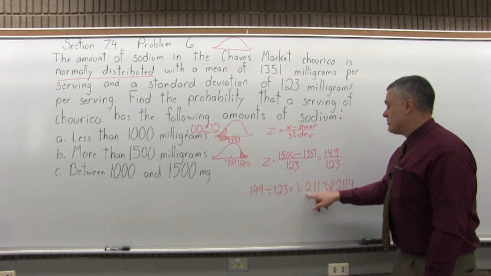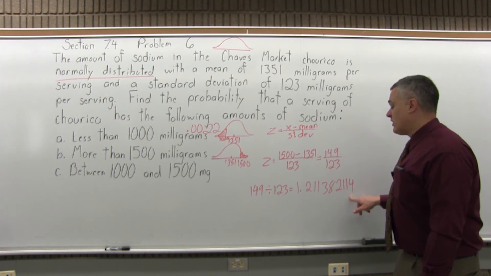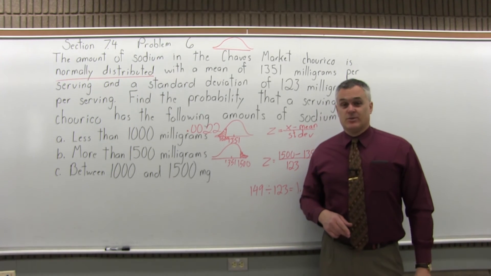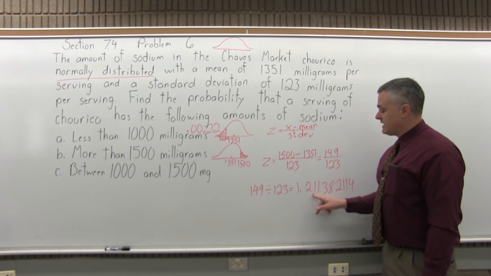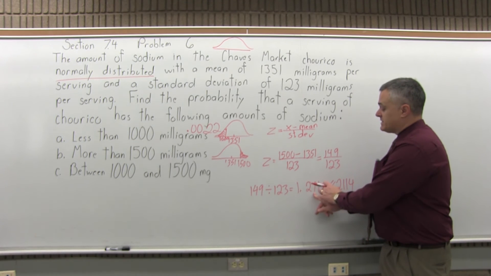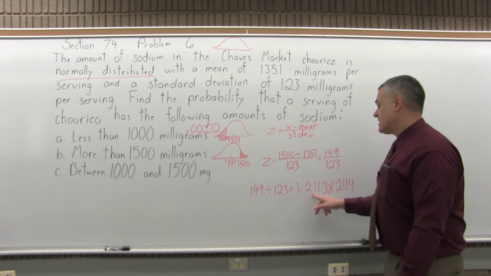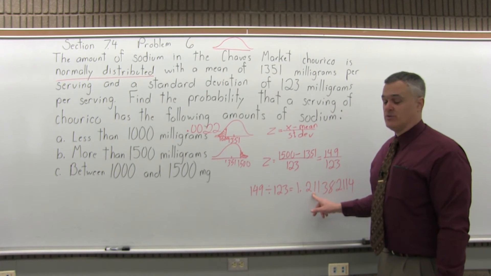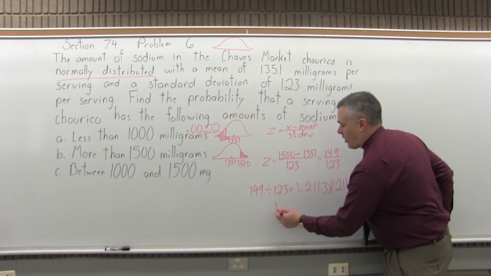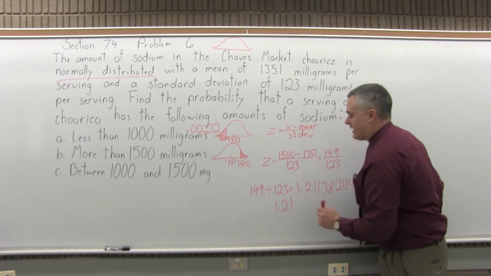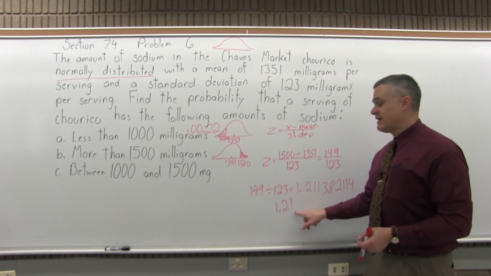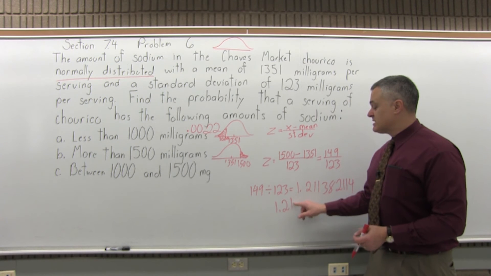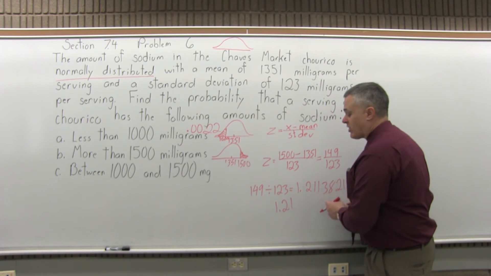In order to look up 1.211382114, step one is write that number so that it has two places after the decimal. So if I go two places after the decimal, I have a one. If I go one more position to the right of that, it's another one, not big enough to make it a 1.22. It would cut off at 1.21. That's the first step. The next step is to split the number into two parts by pulling off the rightmost digit.